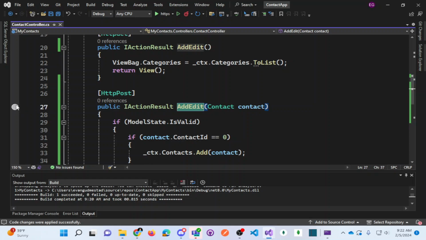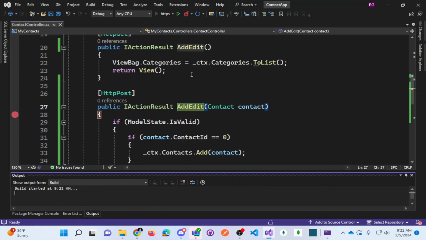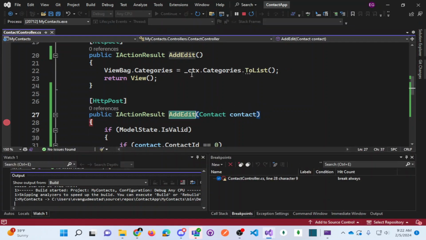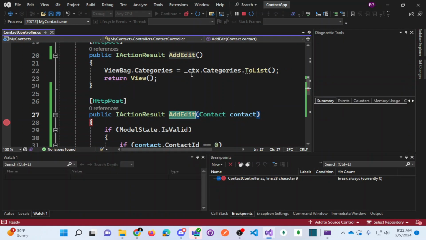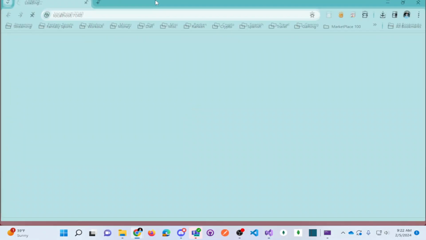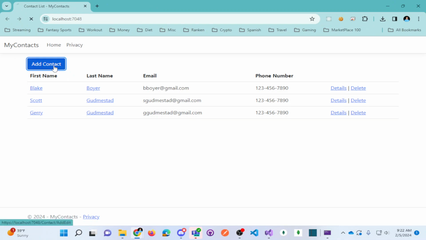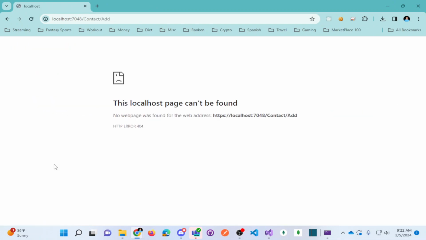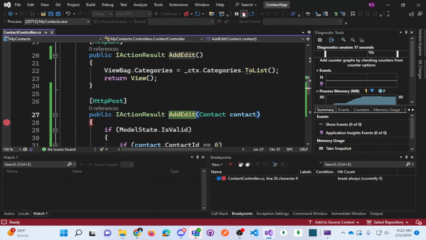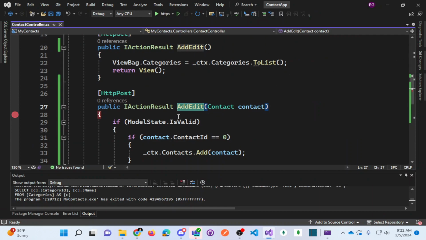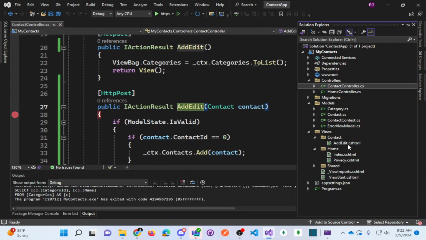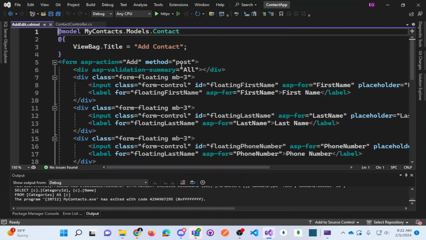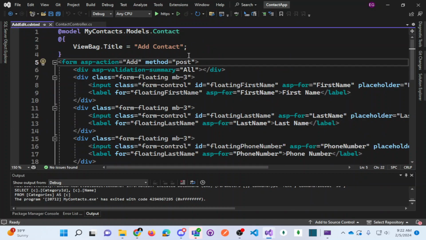I'm going to put a breakpoint in here. Start with debugging. Make sure we hit our breakpoint when we go to add a contact. Add contact, add contact. Okay, and so it is still pointing at the add method, so that's not right. Let's go back to our view for add edit, and this becomes add edit.